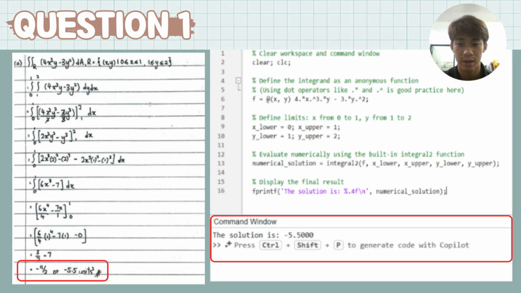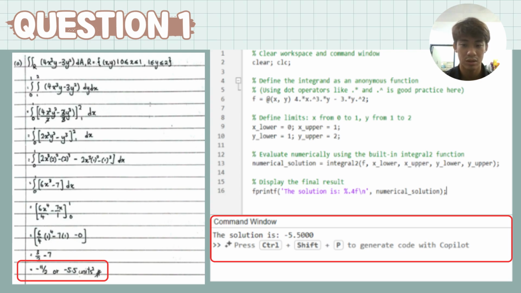So this is solved by hand. We first integrate the inner part with respect to y while keeping x constant. This changes our term to 2x power of 3y squared minus 1 minus y power of 3. Next, we plug in the upper limit of 2 and subtract the lower limit of 1, which simplifies our expression down to 6x power of 3 minus 7.